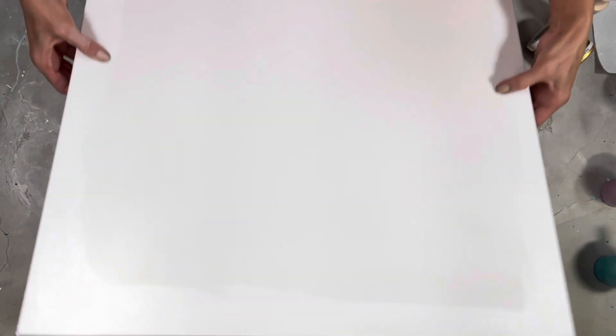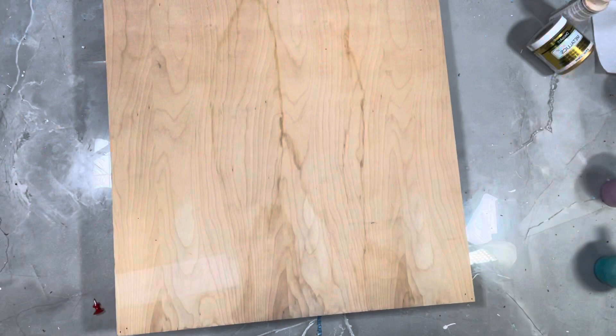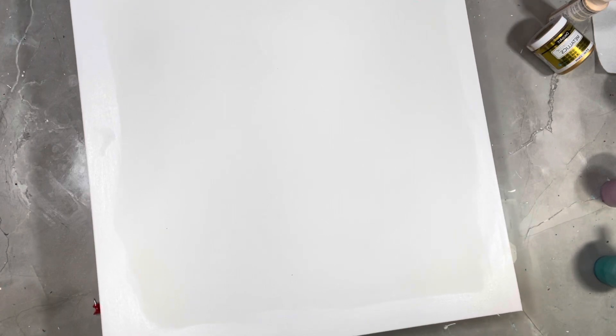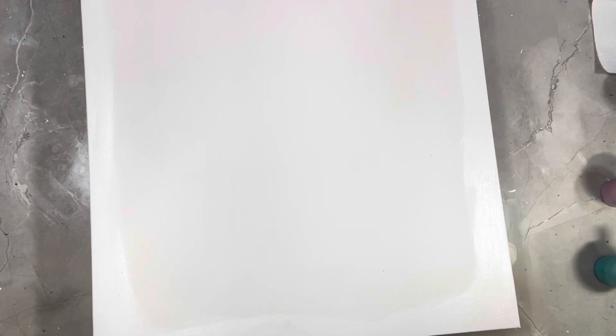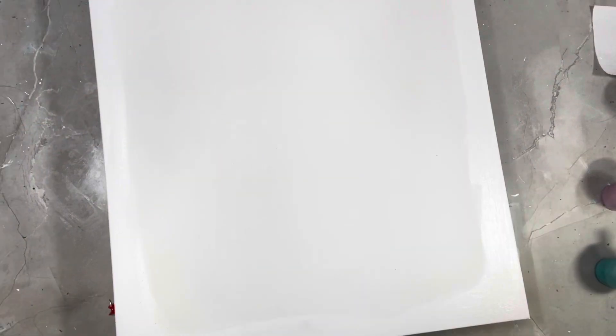I wanted to make sure all the edges are sanded and all that good stuff. I have my turntable, so I had to pin it kind of special underneath so it would fit properly. I'm going to do a ring pour tonight. Sorry if you can't see the whole thing — I've got a new clamp for my phone and it wiggles a little bit. This 24-inch by 24-inch gallery-wrapped canvas from Artist Loft will take about 20 ounces of paint.